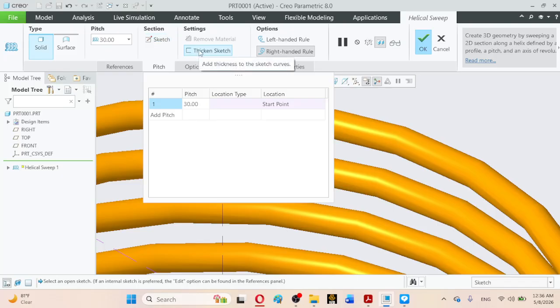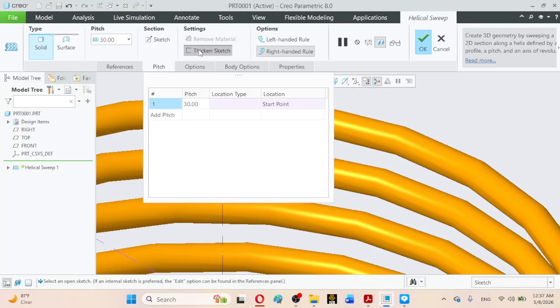Again, the other thing here is the thicken sketch. Thicken sketch is quite similar to what I have told you in the simple sweep command: thicken sketch creates a shell, a hollow tube.